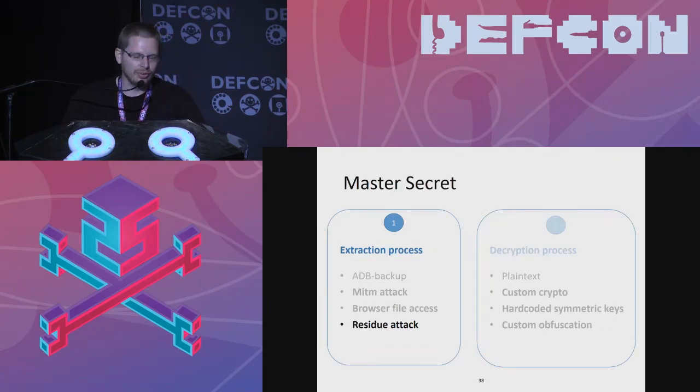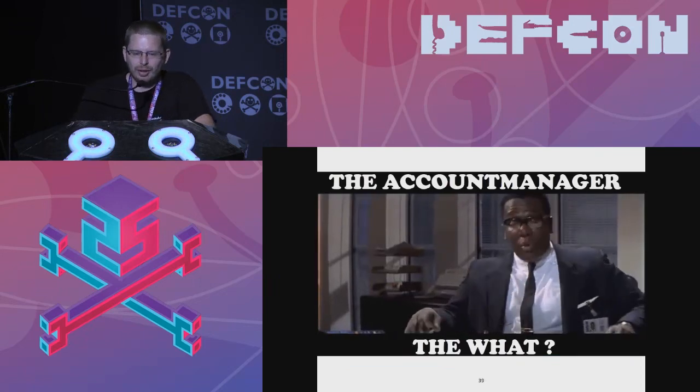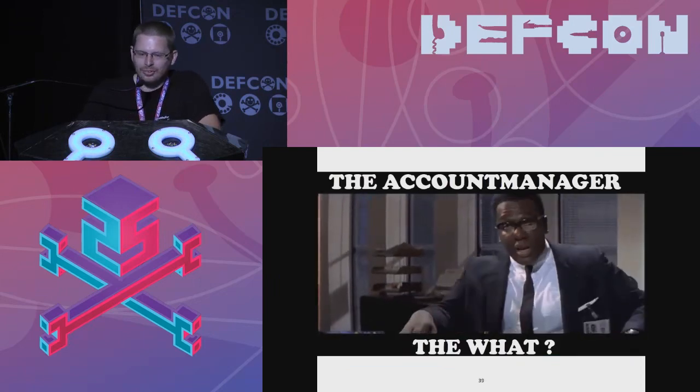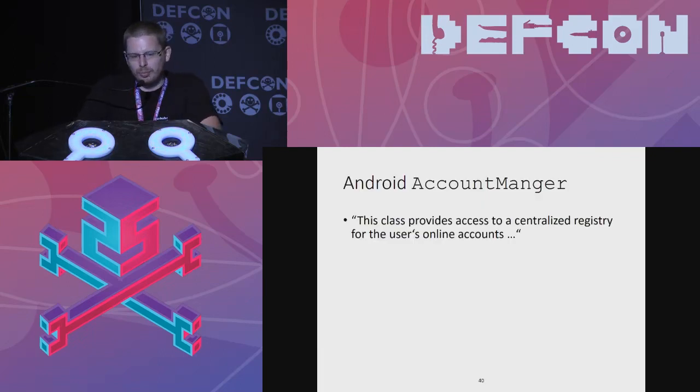For those who are not aware of this kind of attack, I'll first give a short introduction about the account manager. The Android account manager is provided by the operating system. It's some kind of centralized service where applications can store information like security tokens or temporary access tokens.